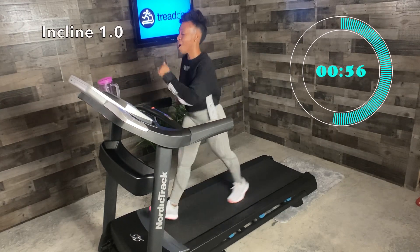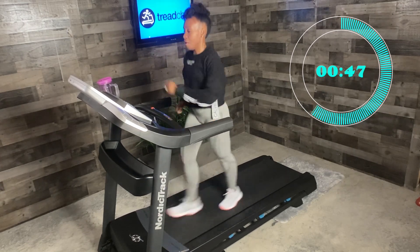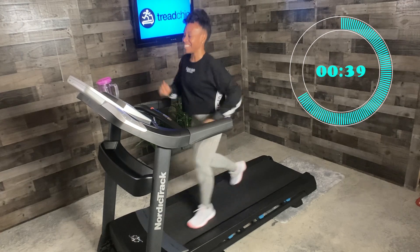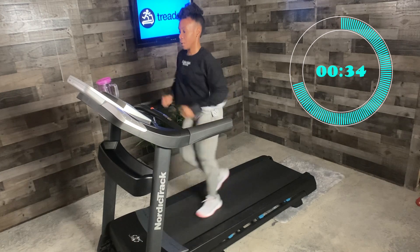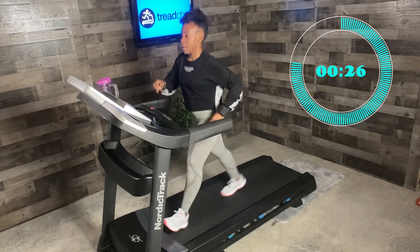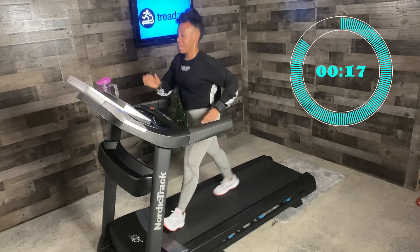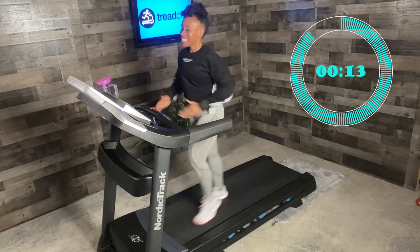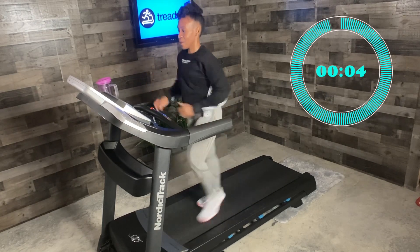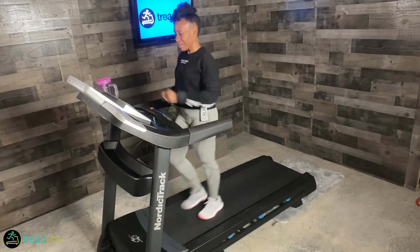Recovery comes in one minute. If at any time you want to stop or take a drink, pause me. Great job, guys. We're looking good, we're looking strong, feeling good. In 20 seconds we're going to take it down a bit. Feeling strong, looking good, taking care of these bodies. We deserve it. Five seconds — three, two, one. Woo-hoo, great job!